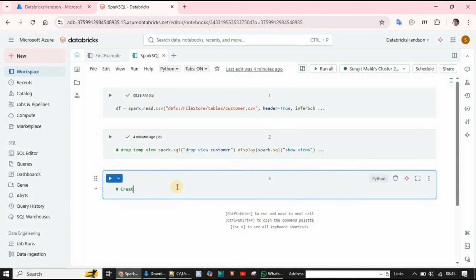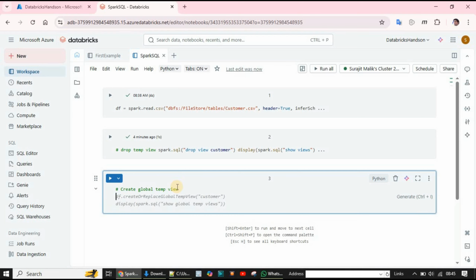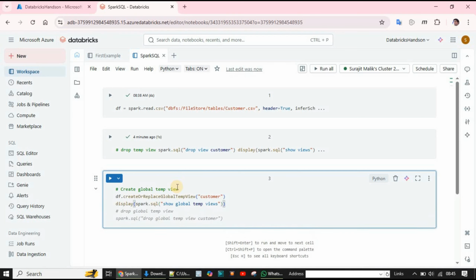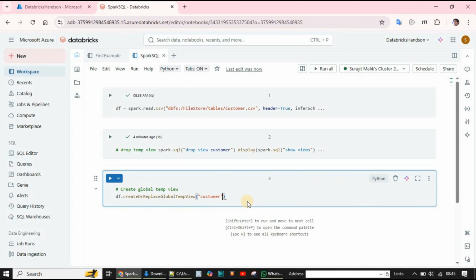Next, I will create the global temporary views. They are similar to regular temporary views, but differ in that they are accessible across all sessions within the same Spark application, allowing multiple notebooks or users to share the view. These views are stored in a special database called global_temp and exist only for the duration of the Spark application.